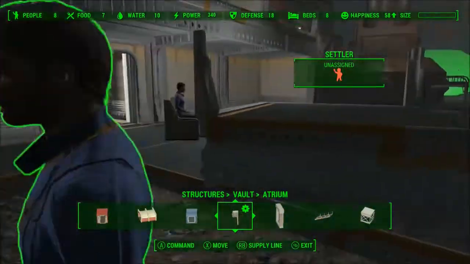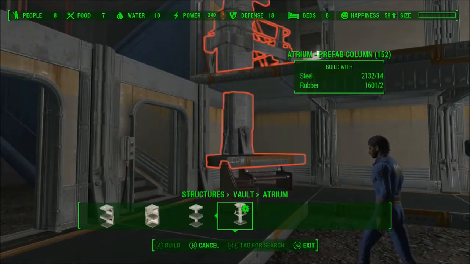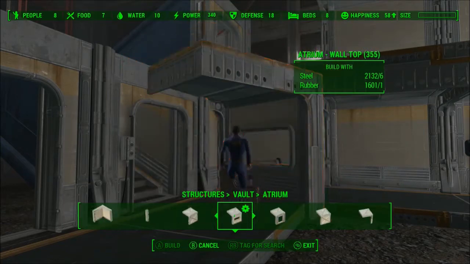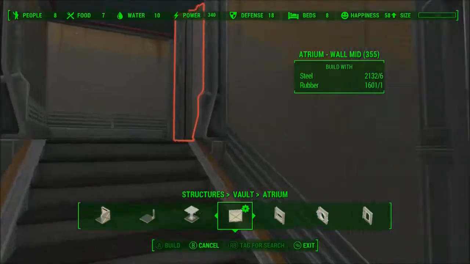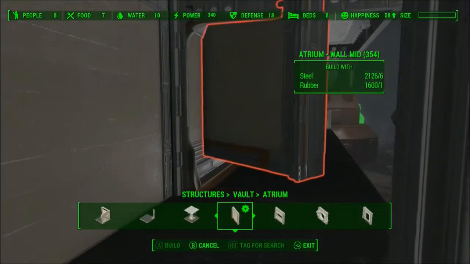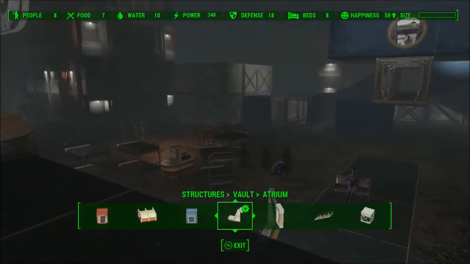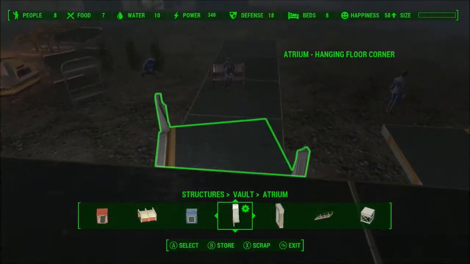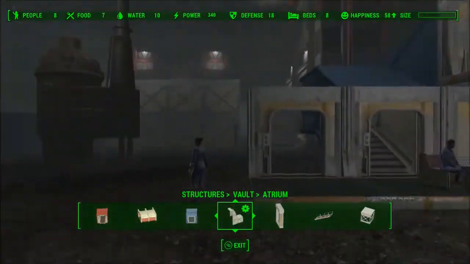Alright. So, now all I gotta know is if I can put a wall up there where the stairwell is. If not, I'm going to have to move the stairwell back over, and then I'm going to have to move that hallway over. Works for me. Alright. Christ, our vault looks messy. Alright, so we don't need that.